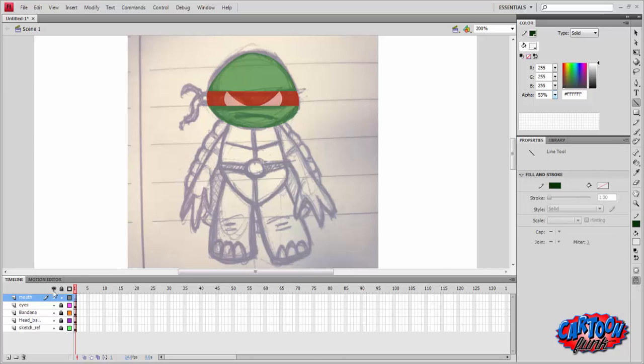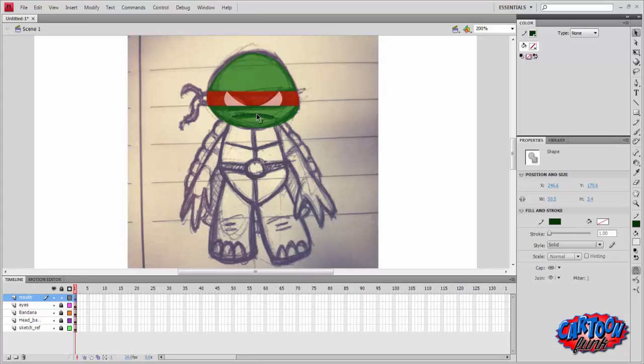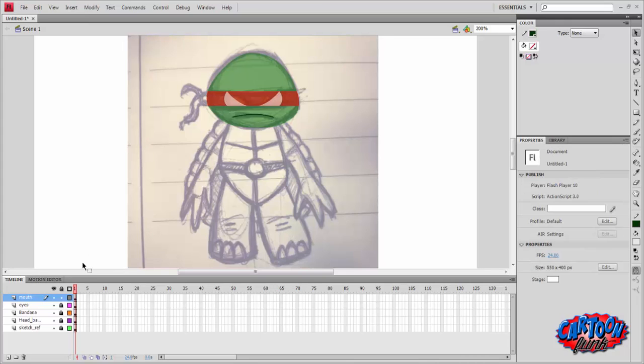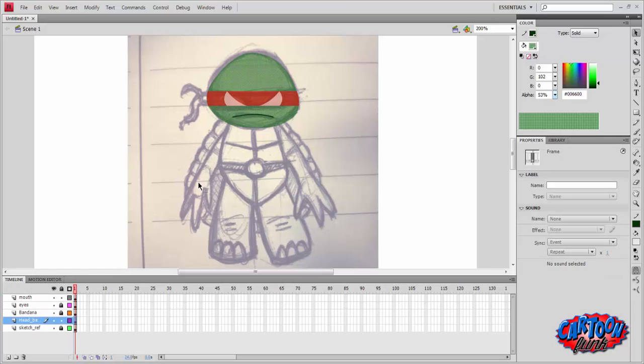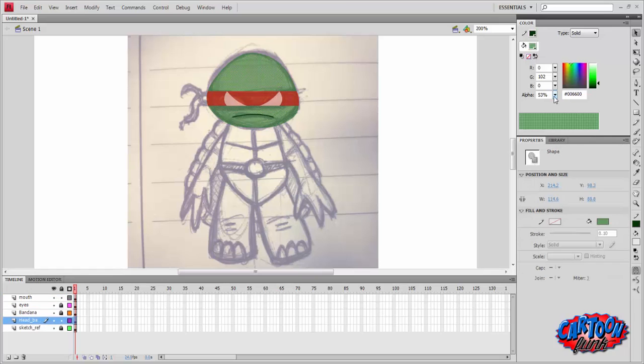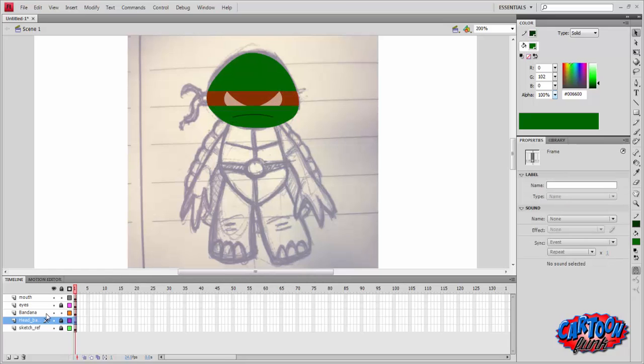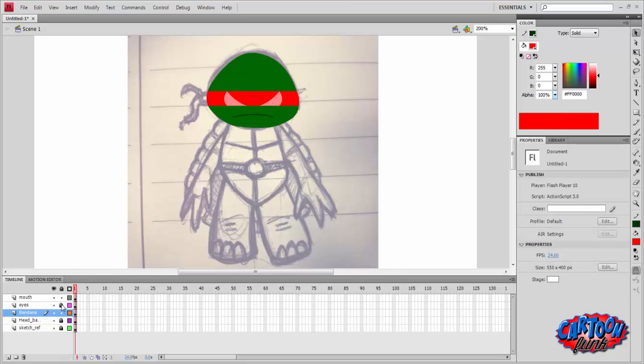Then we're going to hit N, which is the line tool. Okay, you want that stroke there. And then you're just going to drag that line across, hit V. Boom. And you can move the mouth down, you can drag it around, whatever. This again is not highly detailed, but we're going to go back, go to the base of the head, make sure it's selected. We're going to up the alpha to 100%. So now you can kind of get an idea. Then we're going to lock that, unlock the bandana layer, select it, up that alpha to 100%. Do the same thing with the eyes.